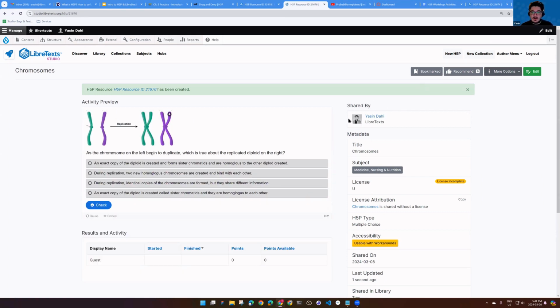But you'll notice now I'm the author of this, right? I'm the resource owner. And so this is my copy of Raven's work, and I can continue improving upon it or customizing it for my own purposes. Apart from that, I don't really have to do anything else. And so that's how the remixing works in this case.